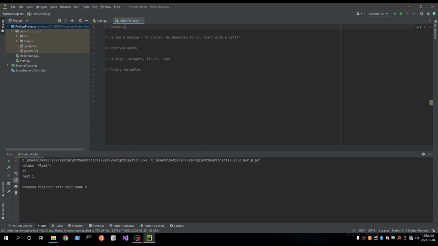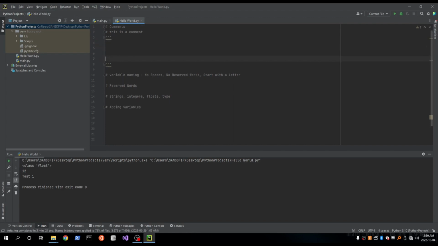So first, comments are used in coding so that you as a developer can either remind yourself or tell other developers what you're doing in certain sections of your code. In Python, they use a hash sign or a number sign to start the comment. So if you just place a number sign before the line, you can type in anything you want. And what that does is the compiler ignores that line. If you want to use multiple lines of comments, another way to do it in Python is use the 3 quotes. So there's 3 quotes start, 3 quotes end, and then anything in here is considered comments.